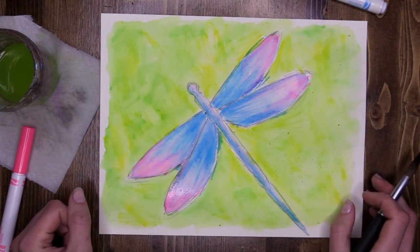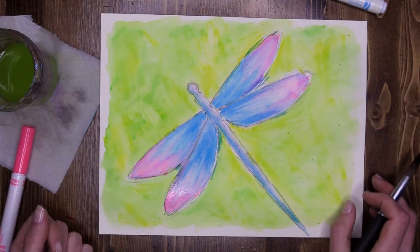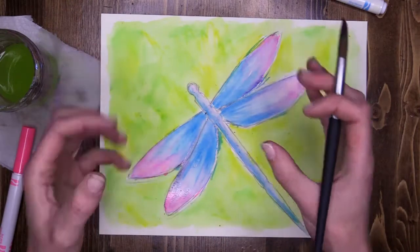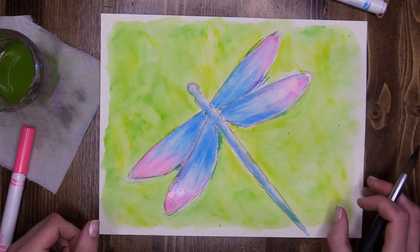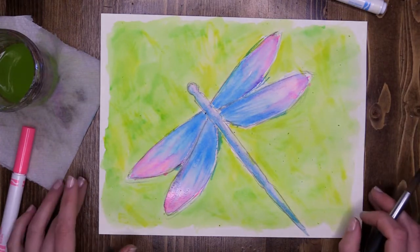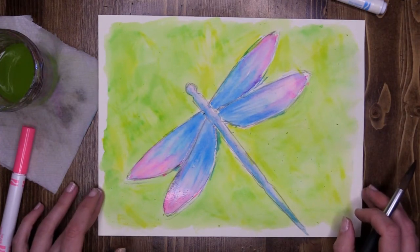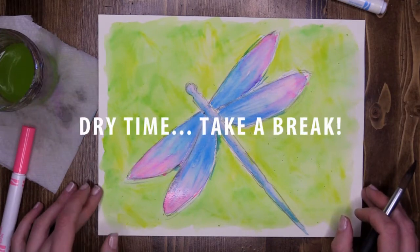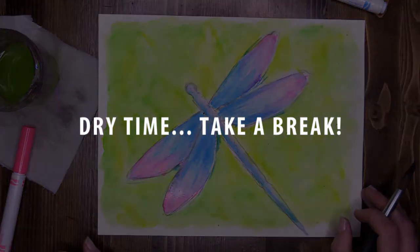The pen that we're going to use is a wet ink, and if we add wet ink to a wet surface, the same thing will happen. It will bleed, and we're going to use black. We do not want a blurry looking black dragonfly. So be patient, take some time to yourself, stretch your legs, get a snack, have a drink, and enjoy a little break. I will see you in about 5 minutes.